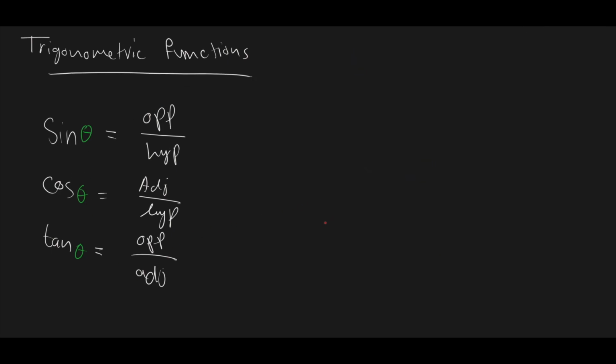Now, based on that, let's solve a question that will help us understand how we can find these functions using some numbers. So we'll draw some right triangle here, okay, and let's find sine, cosine and tan with respect to theta, and then find it with respect to another angle, which is alpha. Okay, so let's put some numbers here. Let's say that this is 3, this is 4, and this is 5. Now this is correct because we know using the Pythagorean theorem that the square root of 3 squared plus 4 squared is indeed equal to 5 squared.